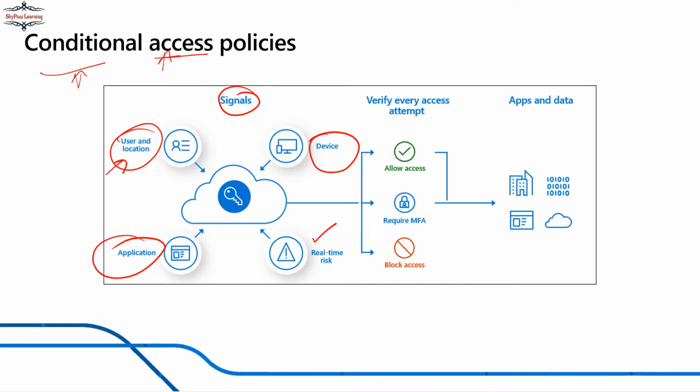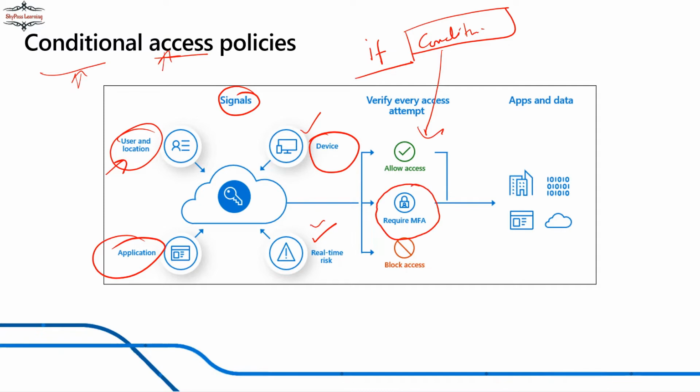Conditional access will analyze the signals coming from the various resources associated with your organization, and this will control the condition, working like an if condition. Whatever condition you place, once it is satisfied, then only you can access it. Otherwise it will be blocked. For example, if any user is logging in from any device, anywhere, and trying to access the system resource, we have placed a condition to require MFA. Once this require MFA condition is fulfilled, you will be allowed to access the resources. Otherwise your access will be blocked. This is just a scenario where we can see the condition we have placed to implement an additional security layer of MFA with the help of conditional access policies.